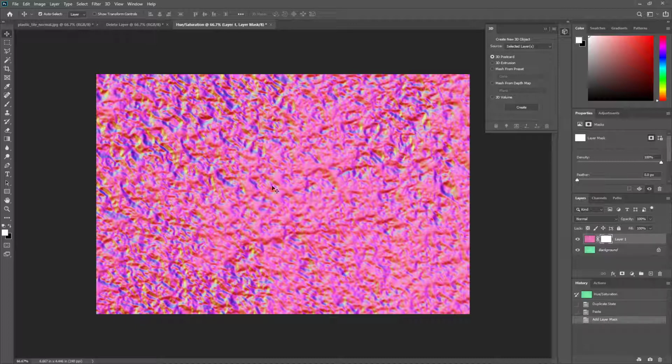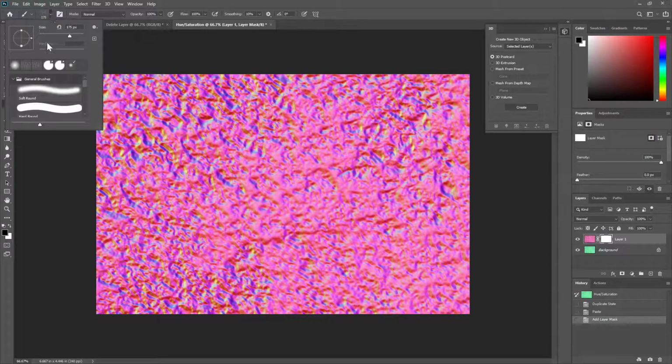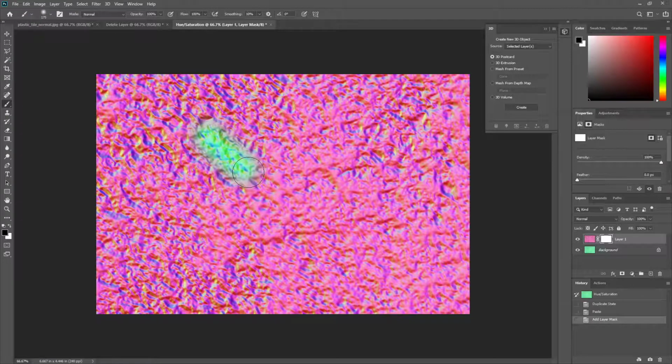And then if I start painting something black, let's see if this works the way that I'm expecting it to. If I go to my paintbrush, and let me get a normal brush here. Right, so now I'm painting with black. You can see my color is set to black here. As I paint with black, I can reveal what's underneath. So I'm going to get rid of that. But that could be an interesting way to selectively reveal what's underneath to get different colors.